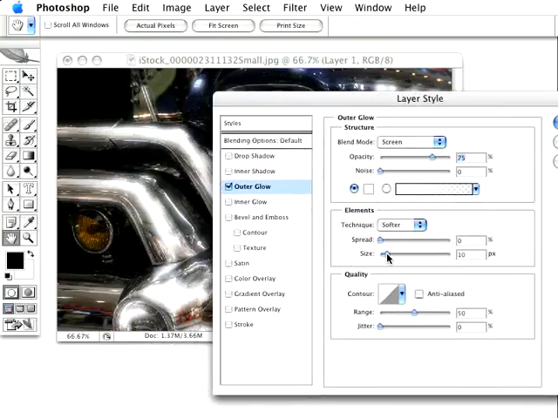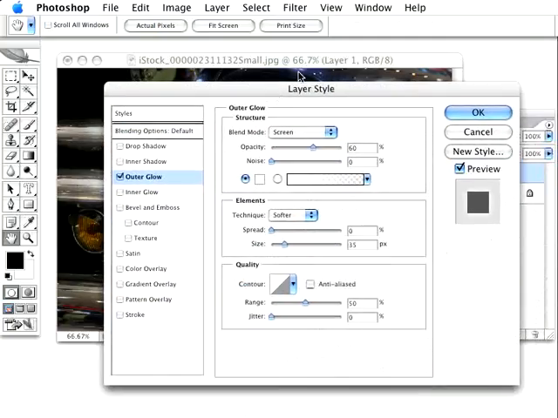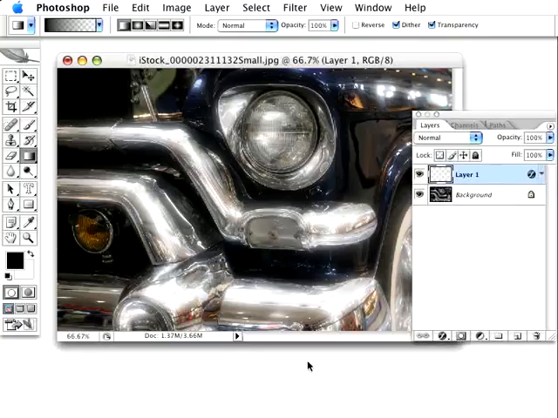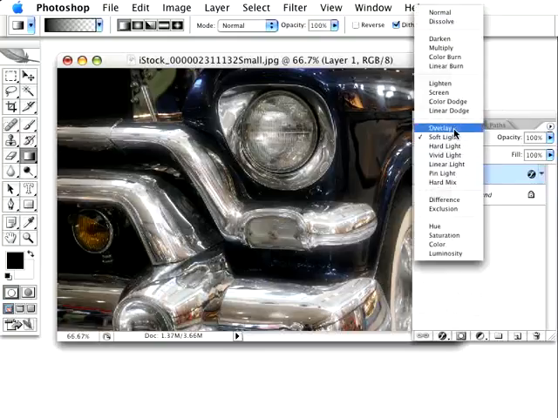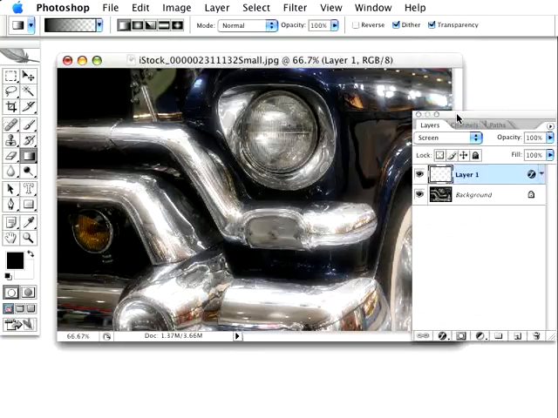And here I'm just going to mess with the size a little bit. Just going to bring that out just a little bit more so it's a little bit softer. Perhaps drop that opacity just a hair, because I want that glow to be kind of subtle. I want it to be there, but a little bit subtle. Right about like that. Make it around 60. And I think that looks pretty good. So I'll hit OK. If I wanted to, I can mess with my blending modes now and make it a little more subtle or a little more dramatic, depending on how I want to go. So I'm going to leave that on the screen.